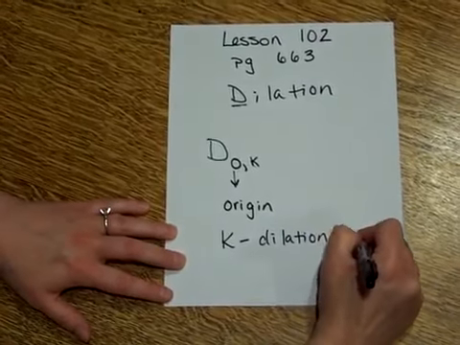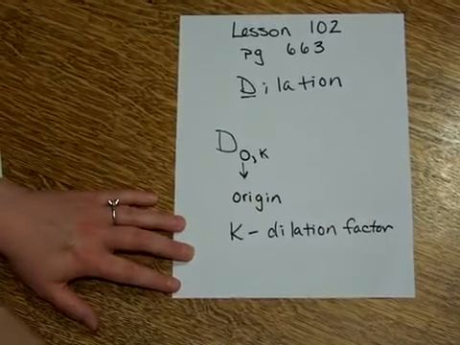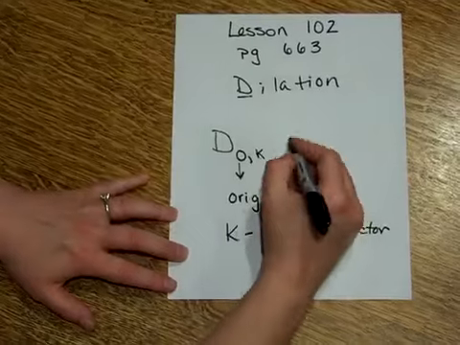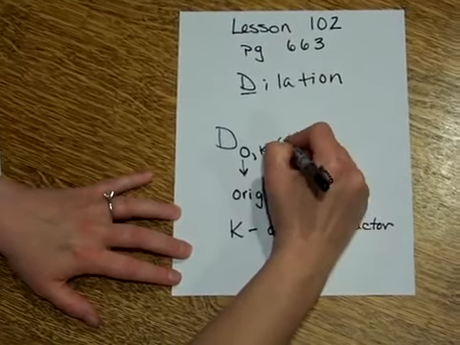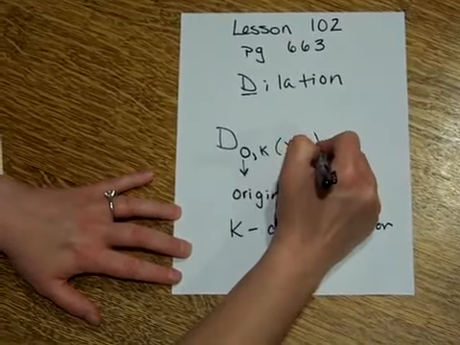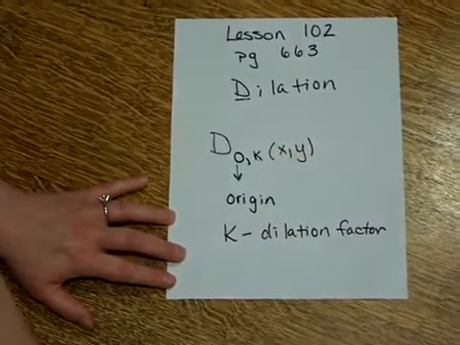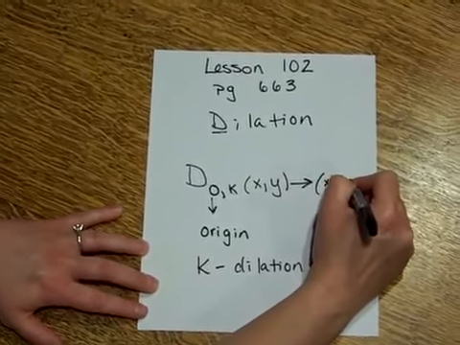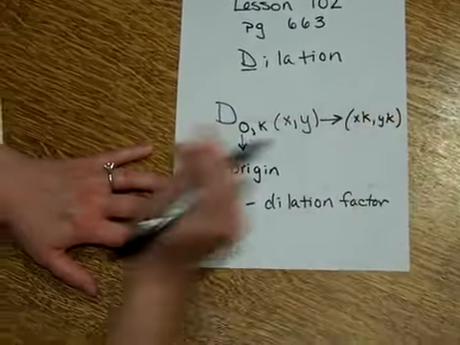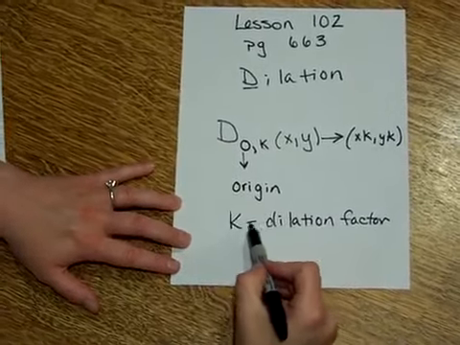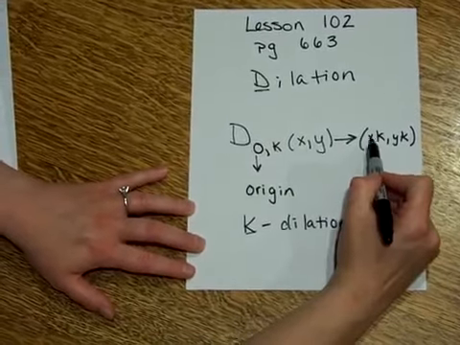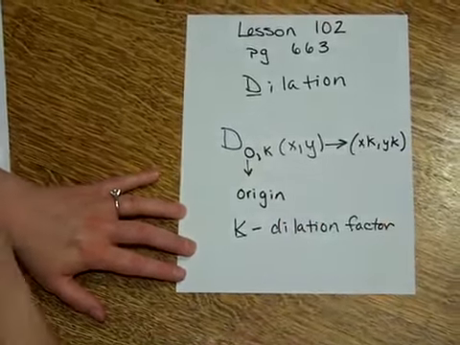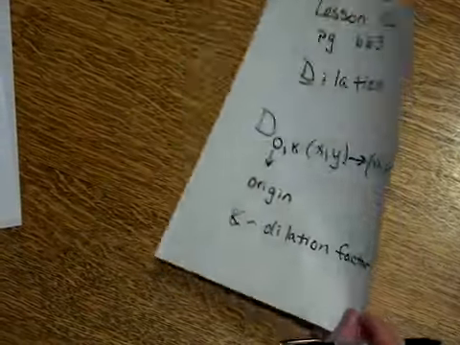It's a lot like a scale factor in that we're going to multiply it to our points here. We have our points (x, y) that will be listed, and our arrows showing that there's going to be a transformation taking place here. And our new point is simply going to be (x times k, y times k). Again, much like a scale factor, we're simply going to apply that dilation factor to each point, multiplying it to each point. So let's look at an example of that.